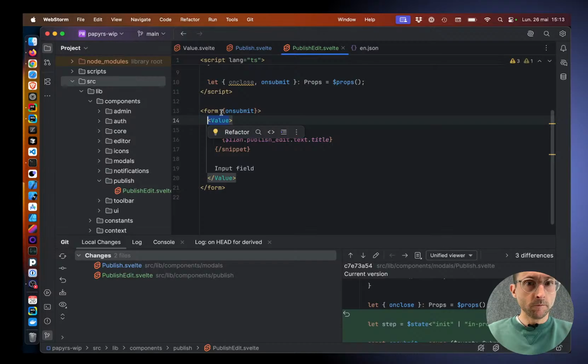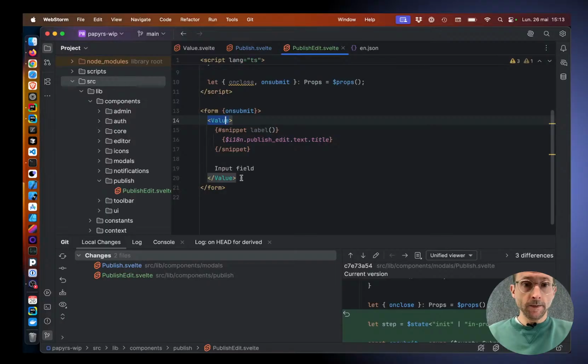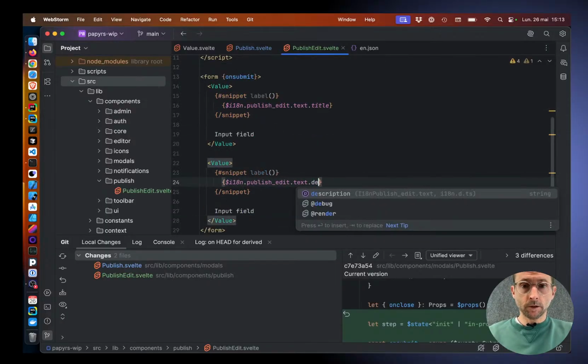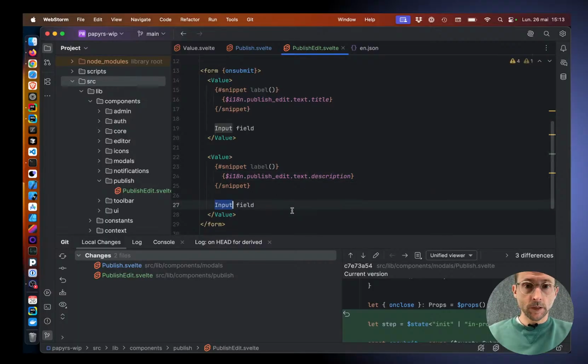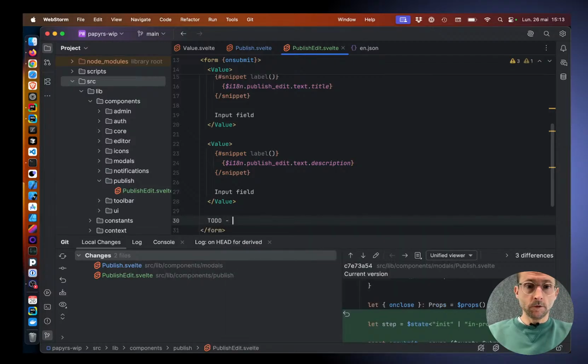Then did it render a div? Yes. What do we want? We want the description. Do we want to have it optional? Yes, whatever. So description, and then here we want to have a to-do URL.